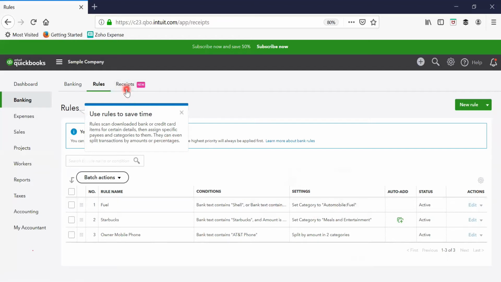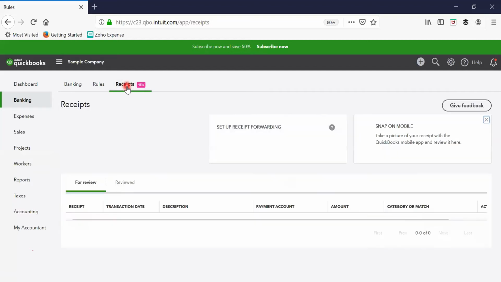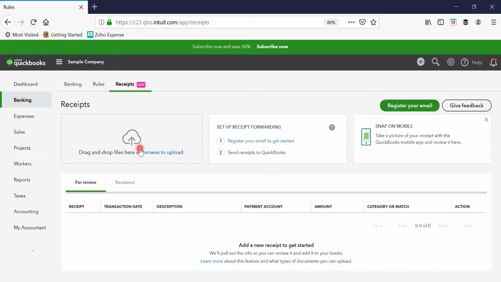And then this is the receipts capture tab, which is a new feature in QuickBooks, which I love. It allows you to snap a picture on your cell phone on the QuickBooks mobile app, or to forward a receipt, and QuickBooks will actually use OCR, optical character recognition, to extract data from that receipt. It'll extract the vendor, the date, the amount, and then it allows you to either continue entering the information or to just match it to one of the downloaded transactions, which we will go over later.